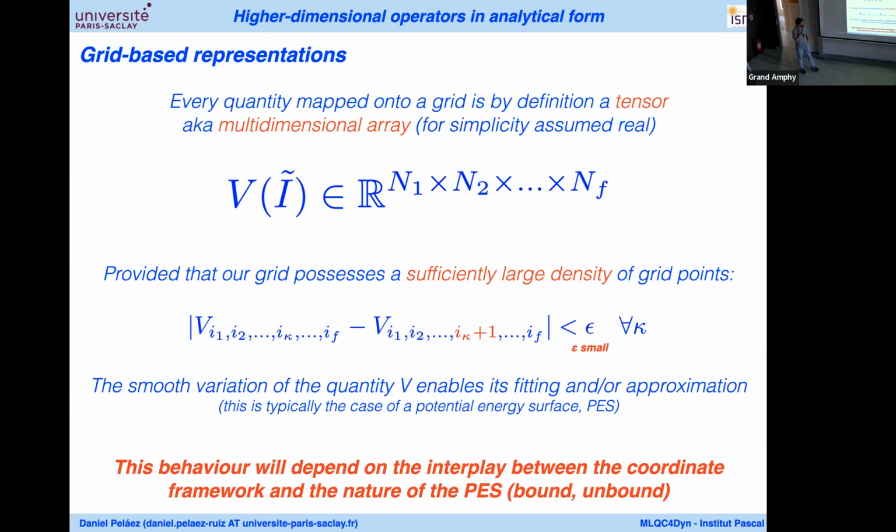And something very relevant, which is not always taken into account, because in the end, what you will see, we will talk about something that resembles a fitting method. And something which is very relevant is that even though in the literature, people typically talk about fitting methods as such in the quantum molecular science community, one has to be very careful whether you've got a bound or unbound system. So the bound system is much easier to fit than an unbound system for obvious reasons.